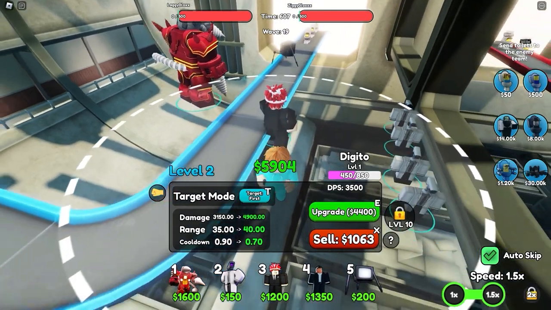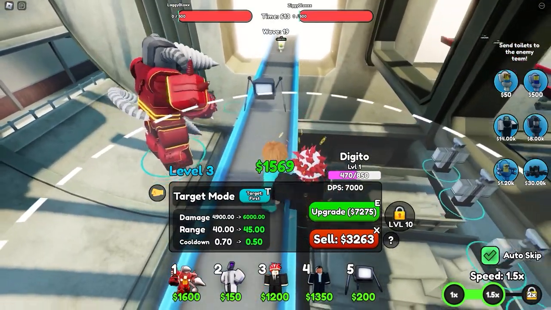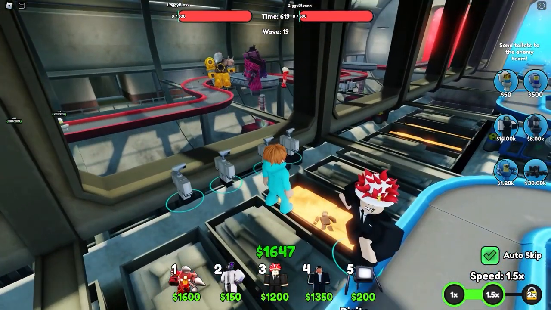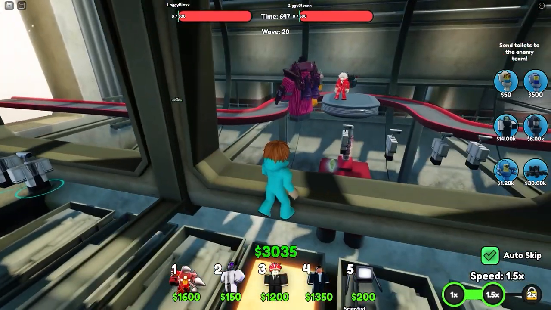I can upgrade Digito. Let's do it. There we go. Digito is now upgraded again, and oh my gosh, he is almost maxed out, I think. And this guy is actually so good. I was not expecting him to be this good, to be honest. And we can almost afford to upgrade the upgraded Titan Drillman now, but I kind of want to upgrade my scientists now. And guys, look at Ziggy over here.